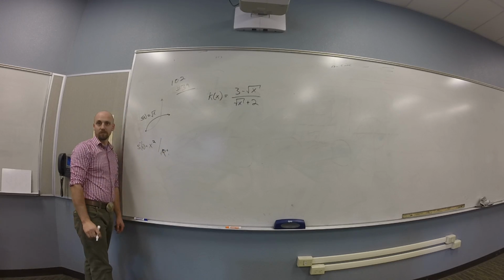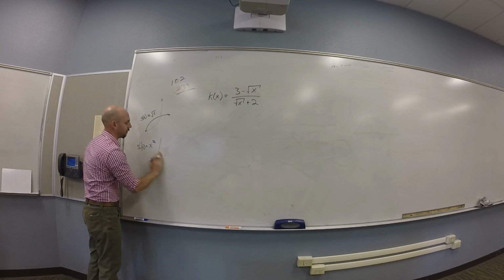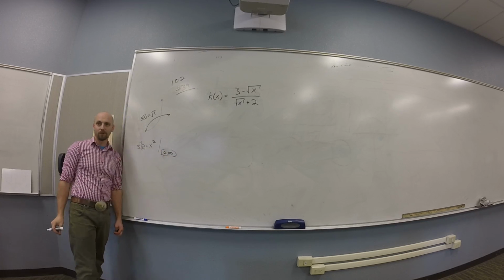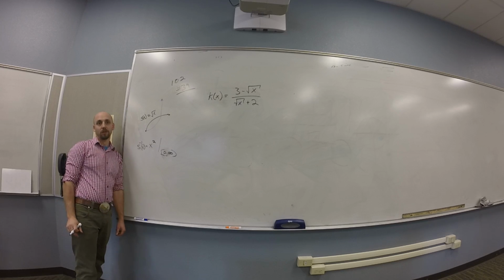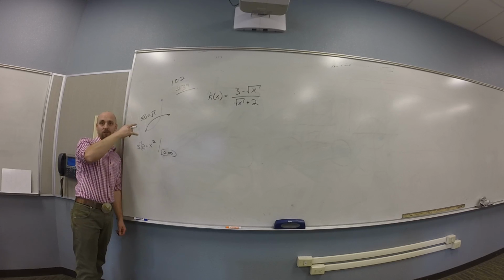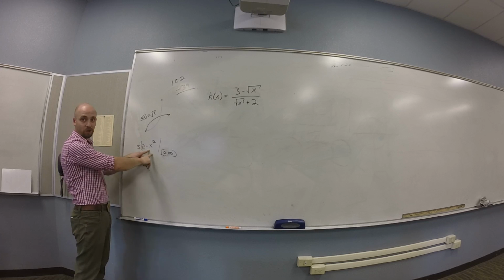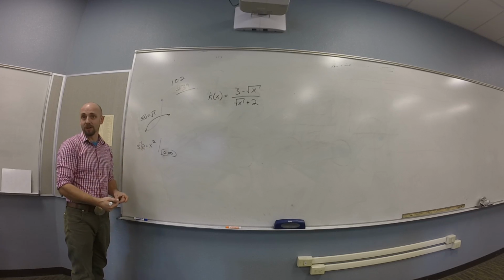Okay. That makes sense. So what if I restricted that to 0 to infinity? How about that? Is that better? Okay, cool. So this pair is an inverse, a function and its inverse pair. And these are real inverses. But the full squaring function doesn't have a real inverse function. You guys cool with that?